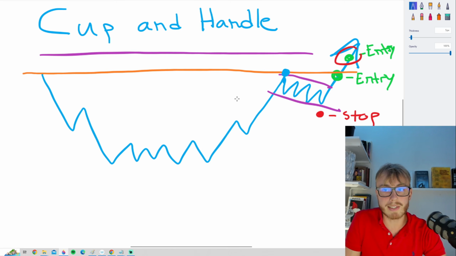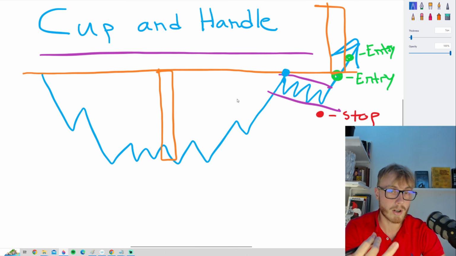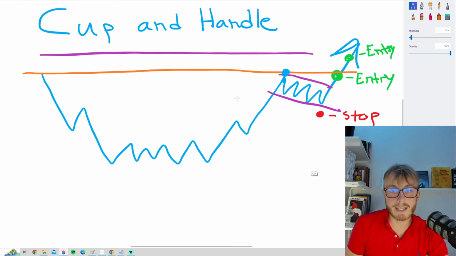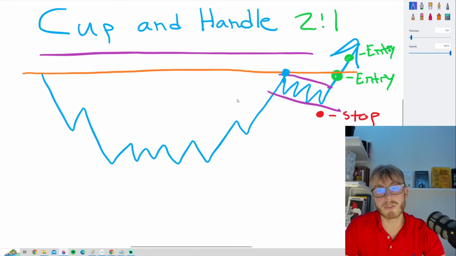But one important thing about this entry is that then you're looking out for many times a larger move. A common way to take profits is to measure the length from the resistance here. So you measure this point right here, you take this exact measurement, and then you measure here from the breakout. This is what we call the measured move objective, or 100% measured move, and that is a very common target level. If you use the other entry point, the entry point right here, then you usually have a smaller profit target. Many times you use a 2-to-1 risk to reward ratio for your profit target.